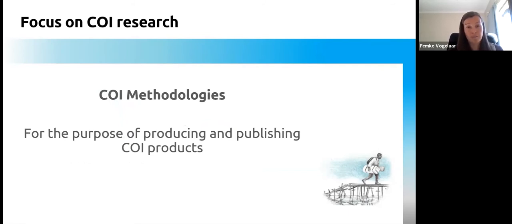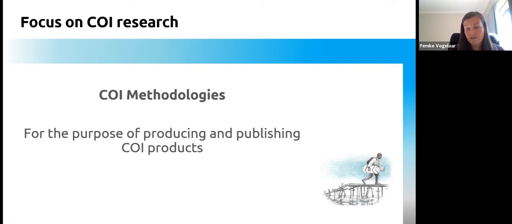Now, when you look at the COI methodologies, they've been written with the purpose of producing COI. If you look at the 2008 guidelines, they state that the goal of the guidelines is to provide basic common criteria on how to process factual COI with the aim of facilitating EU-wide exchange on use of such information. The guidelines are to be understood by new as well as experienced COI researchers. Although the guidelines focus on improving the quality of COI products, they do recognize that they can serve as the basis for writing of other COI products, such as country assessments.